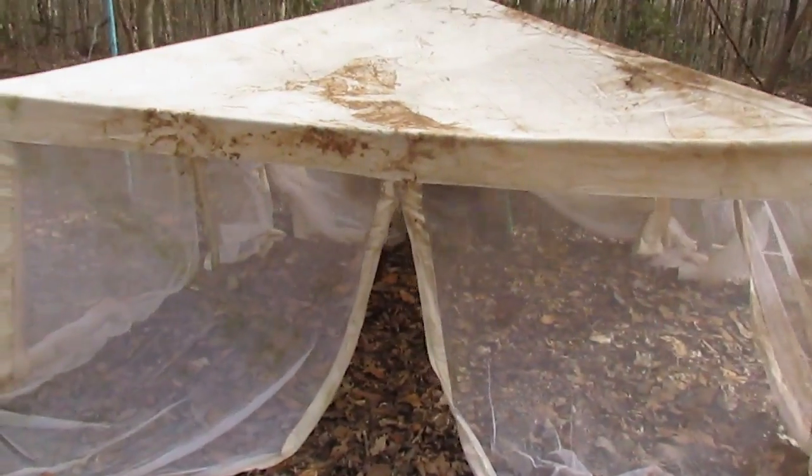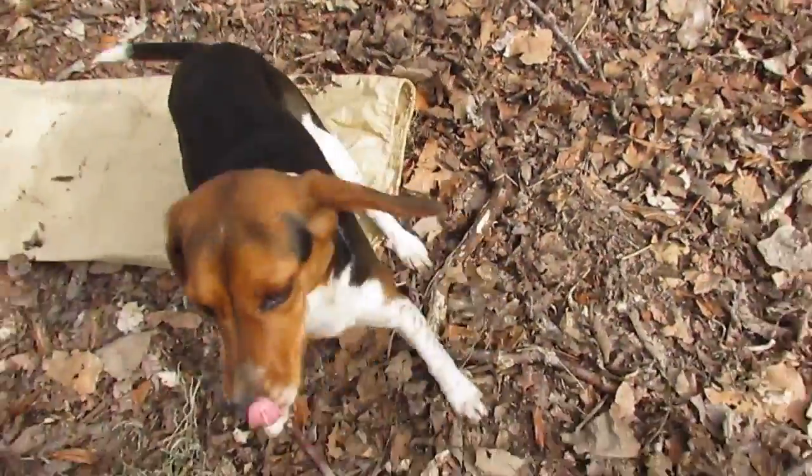And the dogs seem to like it. It's pretty cool under there, right? No, you're just gonna lick the camera.